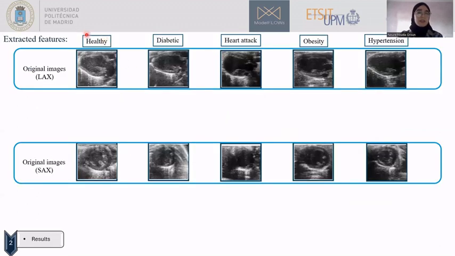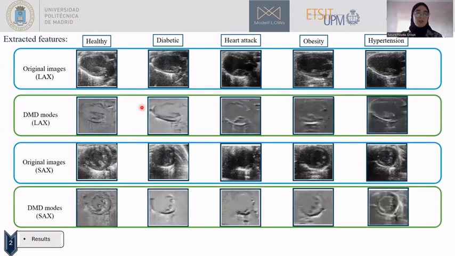The second result is the extracted features, or the DMD modes. When we compare the original images with the DMD modes, which we believe represent the main patterns and features related to different cardiac conditions, we can see that these DMD modes are displaying more details and clearer features and patterns when compared with the original images.